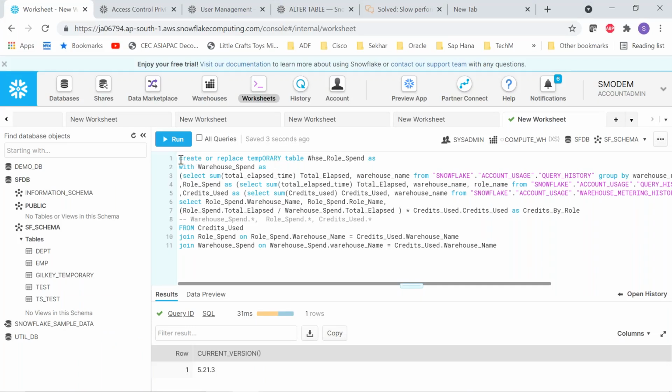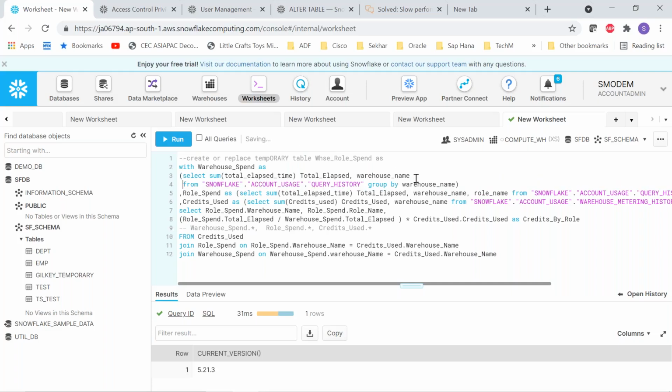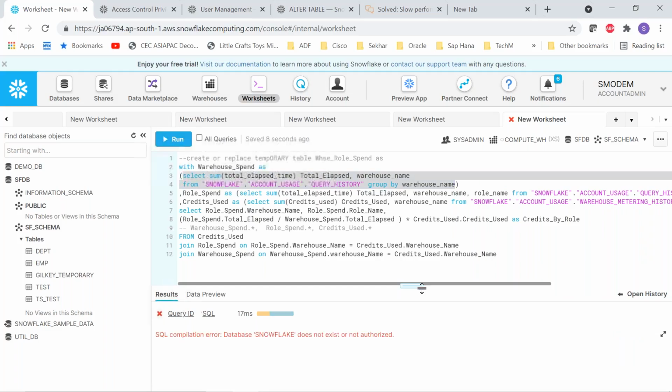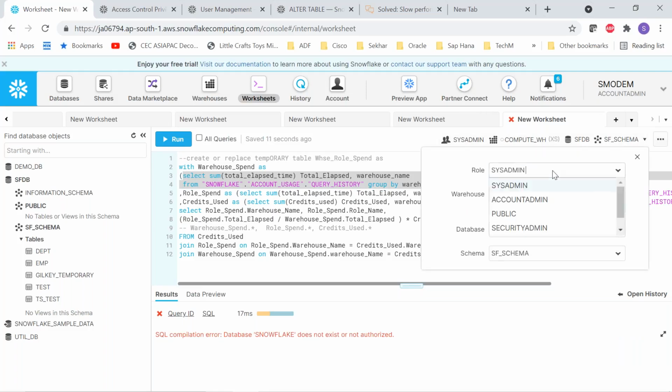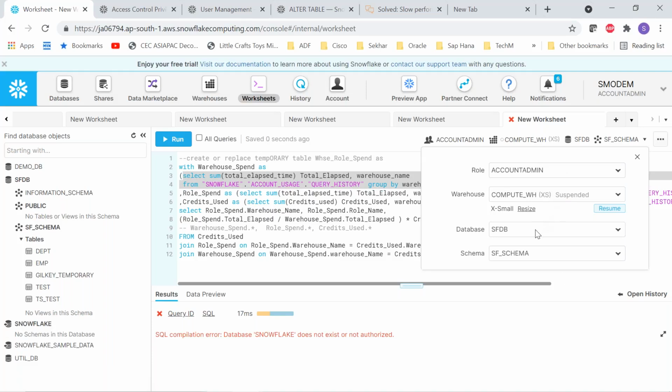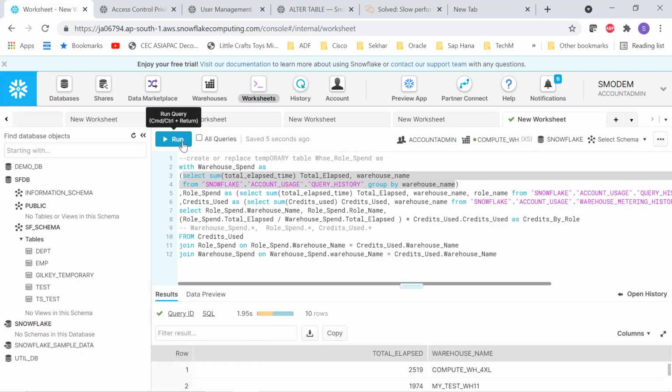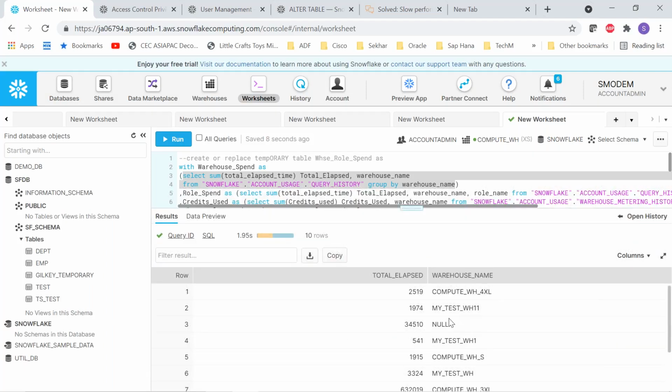So I'm not going to create a table first. Select is the first query. By warehouse, I'm trying to get the total time spent on my warehouse. This I have to change to account admin. Okay. If you look at this, this one is null. That means this is the time elapsed by running the metadata queries. We talked about Snowflake cloud storage credits, right? This comes into it, we'll look at it. Null means it doesn't have a warehouse. This much time is spent on the metadata part of the queries. This is my compute, this much time. So it has broken it down.